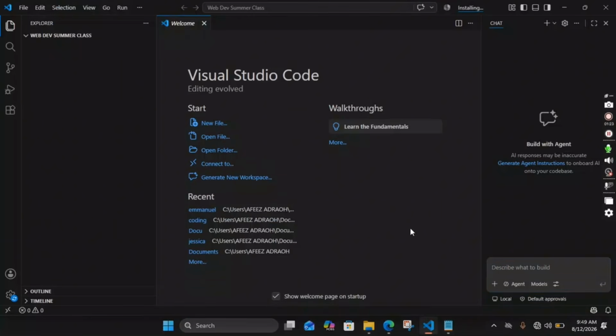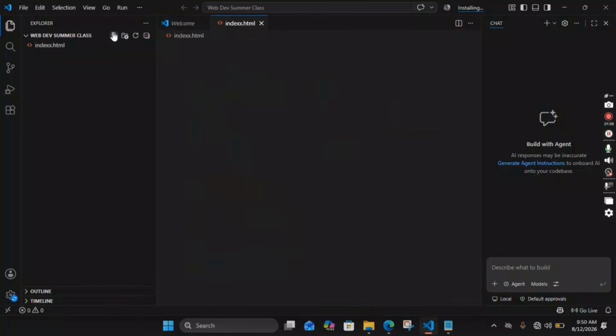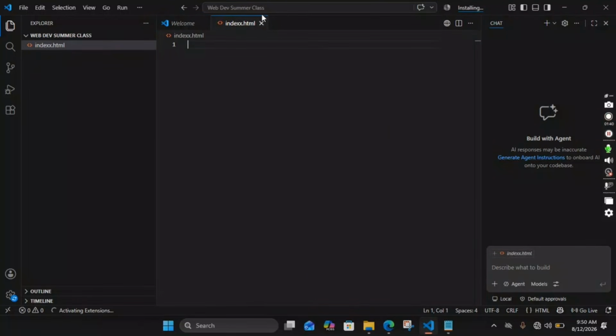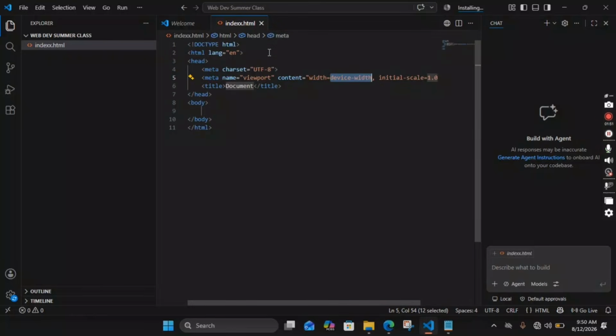To add images on HTML, you actually have to put it in the same folder as your index.html. If you notice, I added a docx, so you can have multiple files with the same name. That's why I added the additional x. Let me just generate the structure. Okay, fine. So you can work on it now.